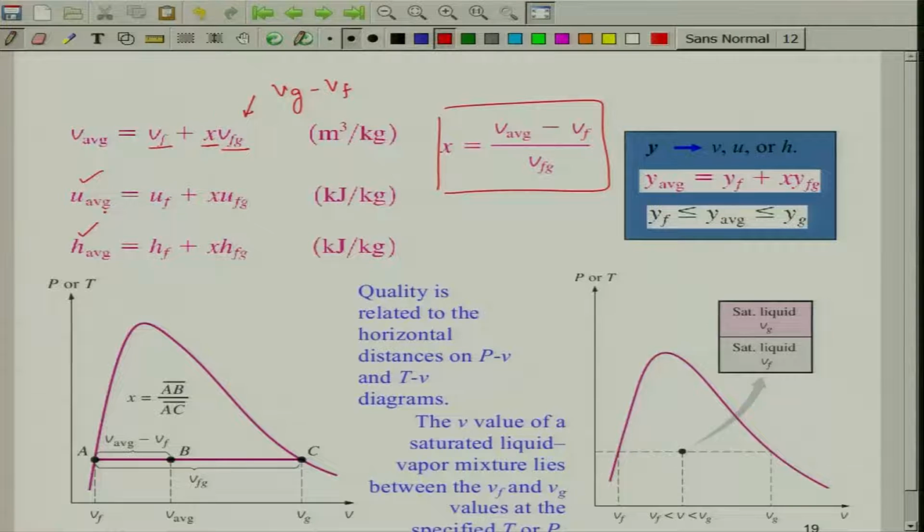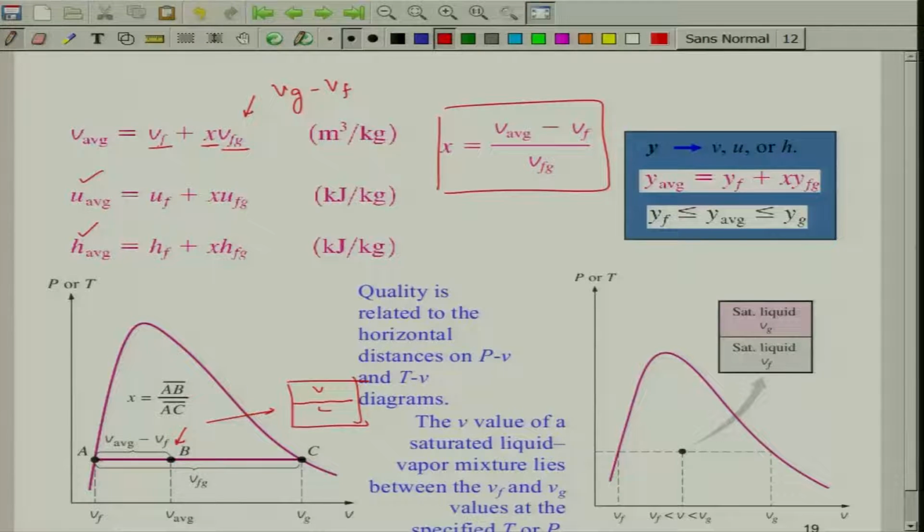You can also understand the quality from a graphical approach. If you have this phase diagram given to you and you have been asked to find the quality at a point, let us say you have a point here in the system where you are talking about the vapor and liquid. The quality is the ratio of the mass of vapor divided by the total mass, so you can consider this simple length with respect to the volume here.